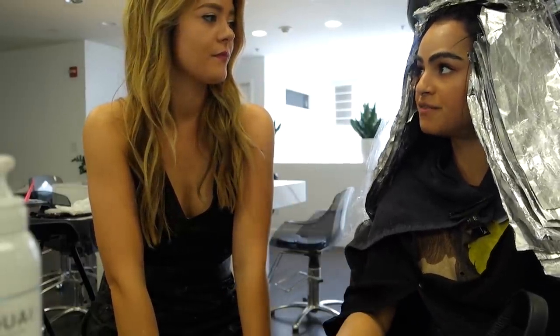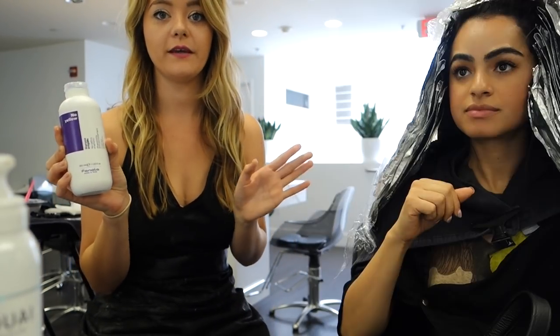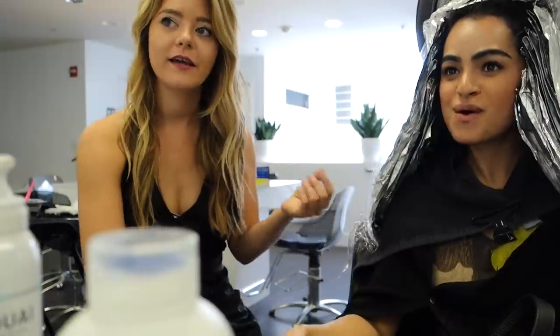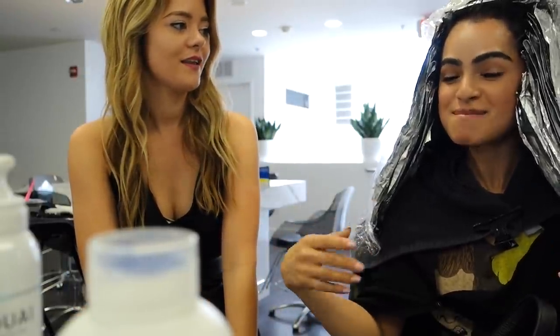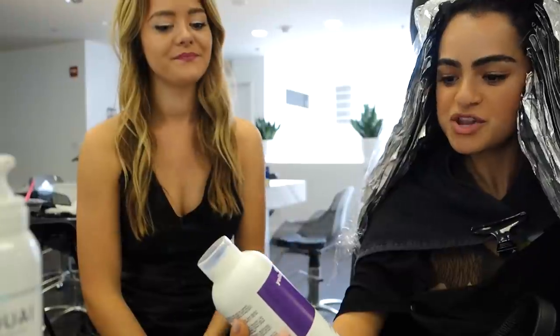For shampoo, for any blondes, I would recommend the No Yellow by Fanola. It's amazing — you honestly only have to use it once a week at most. It maintains a nice color because normal purple shampoos don't actually tone, but this one actually has toning properties, so you don't have to come in and get your hair toned as often. That's really nice — as a hairstylist you could say you need to come back for a toning, but instead she's like, no, just do that. No Yellow shampoo. Hell yeah.